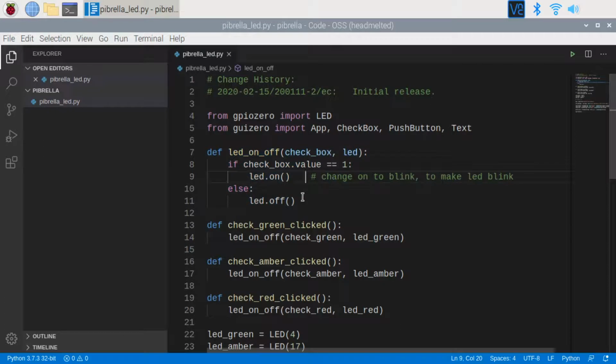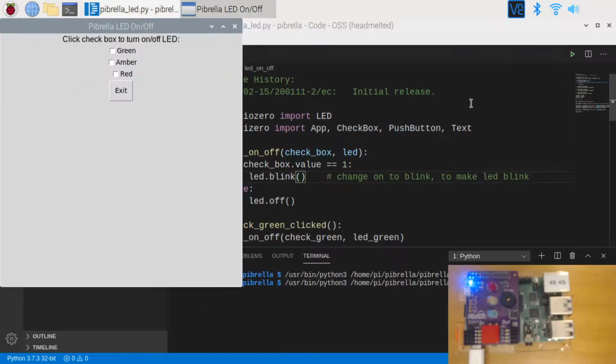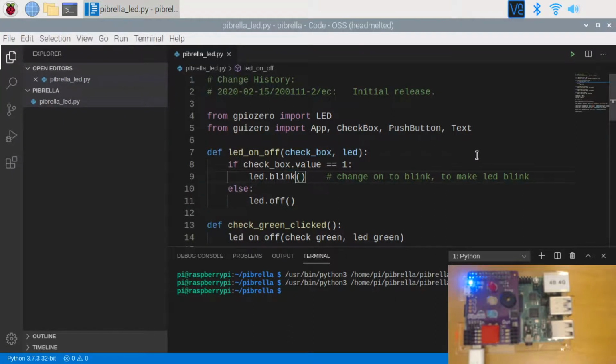I will change the function to blink and run it again. Notice the LED is blinking now. That's it for the first program.